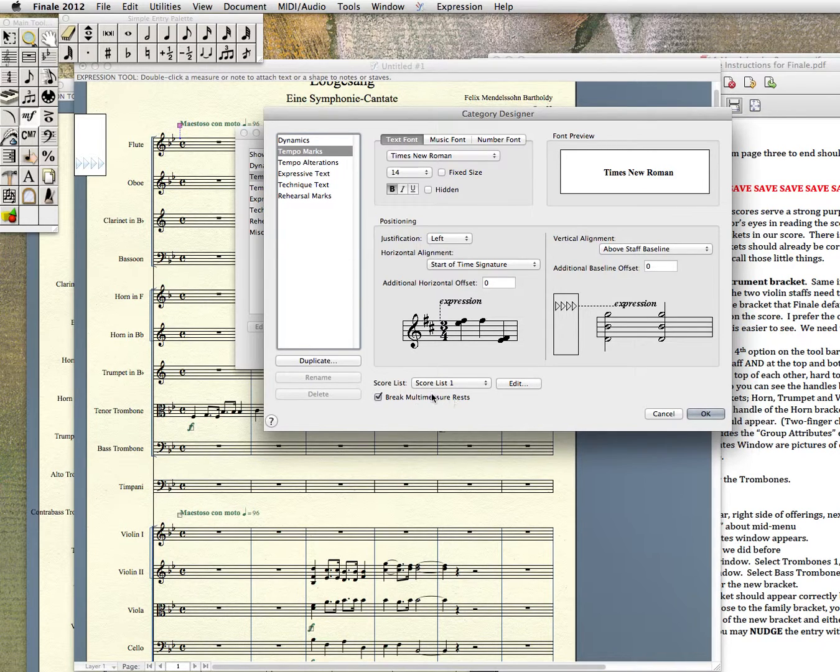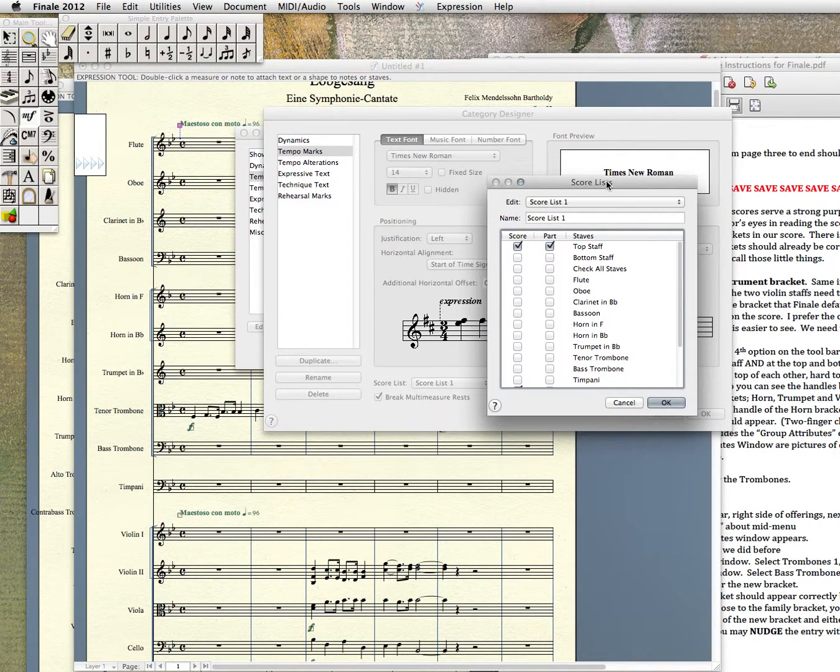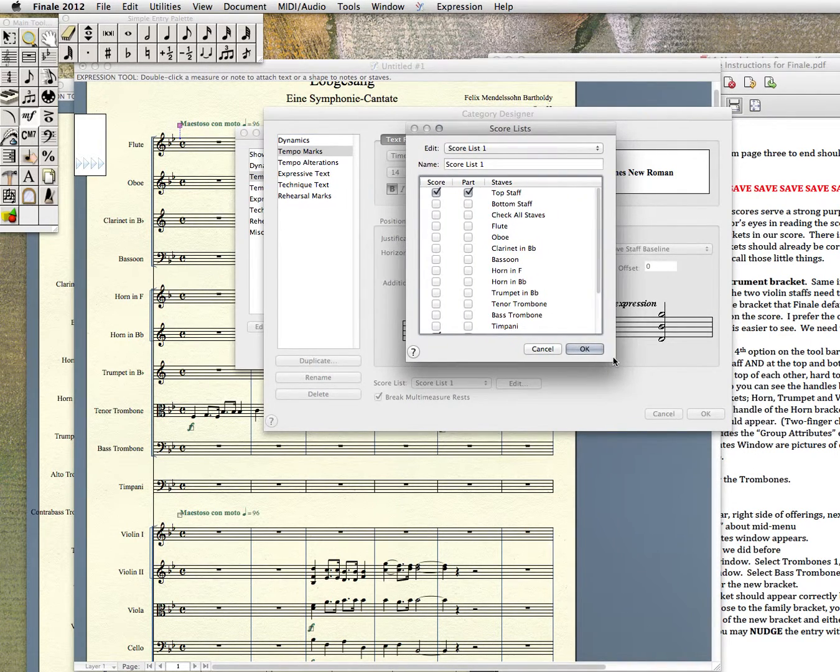Tempo marks appear in a defined place, and we have a few different options, but we're going to edit the score list 1, and we can tell where it's going to appear. In the parts, we want the top staff of every part. That's right, so we print off all of our parts. But in the score, we want it at the top of all of our sections. So at the top staff, that would be the flute line.